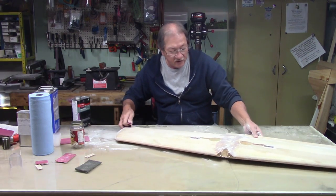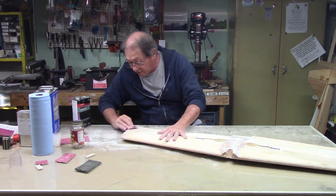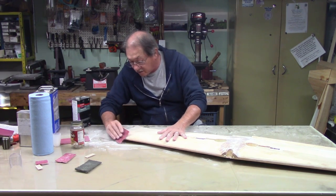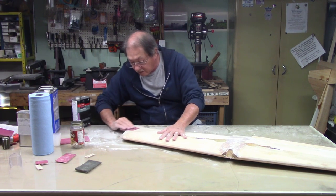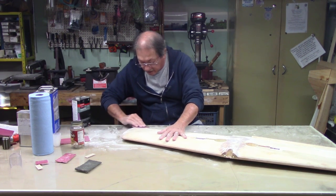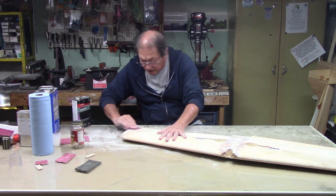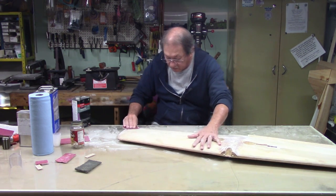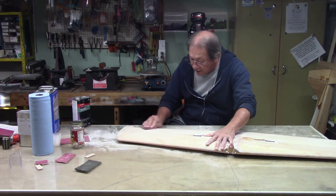Okay, I'll move this wing a little bit. Now all I'm doing is flattening it out, making it smooth. Trailing edge.